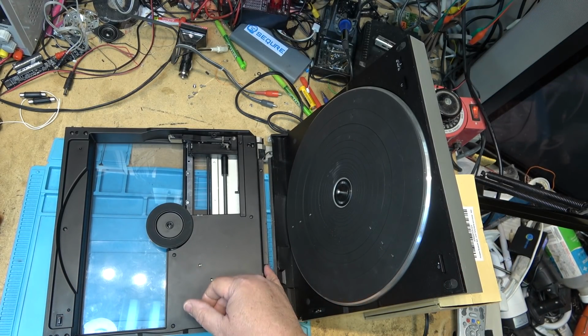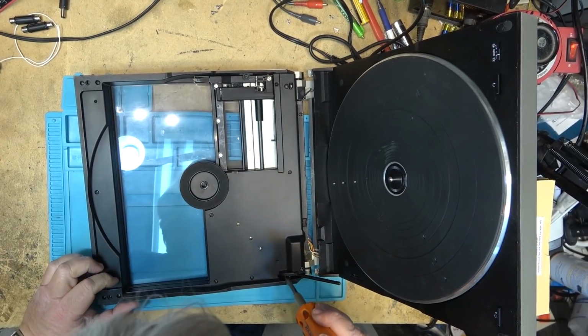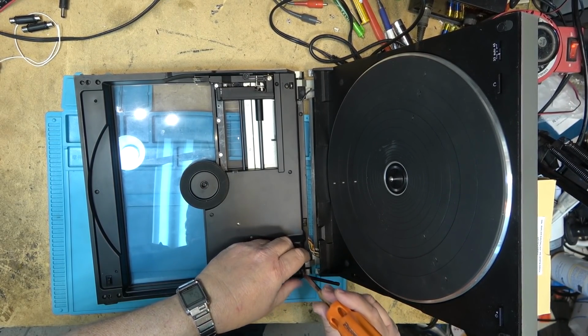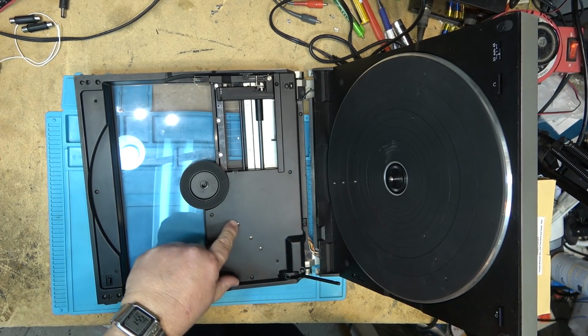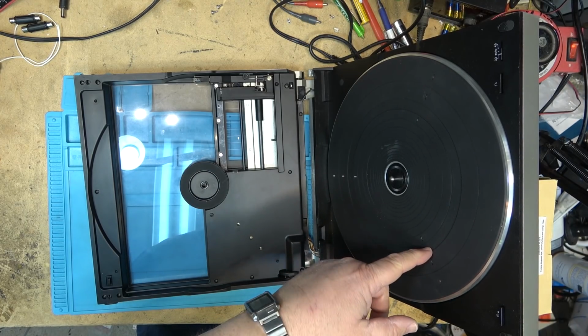I got to take this off because there's a switch in here that activates when this is closed, and I have a sneaking suspicion the switch is probably in the wrong position, and that's why it's not starting up. But we'll open this up and see. A dead giveaway it wasn't put together properly, the wires, they're not supposed to be sticking out there. They actually go in behind a hinge. You notice that there are sensors here. I don't know if those are the photo transistors or the photodiodes, but there are optical sensors here which line up with sensors or holes in the turntable.